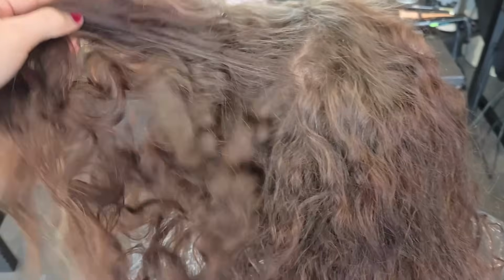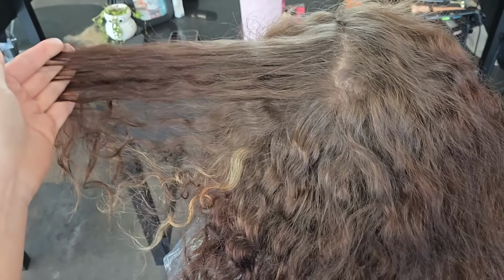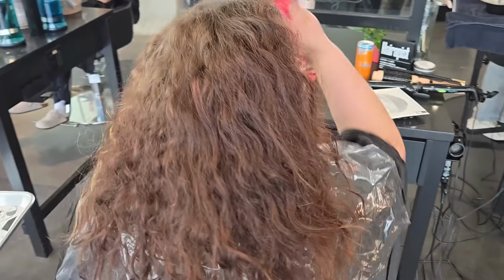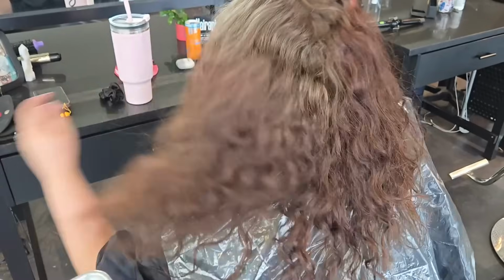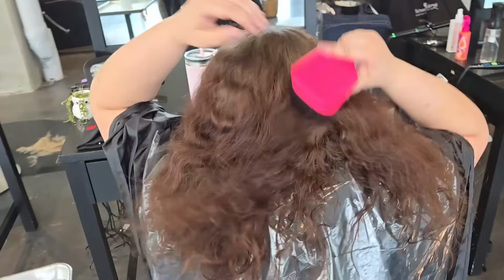This is my lady Tia, and Tia hasn't gotten her hair done since I think November. And when she did, cherry cola. So she did like a super dark, like a level 4 demi-permanent, very purpley red color. And she's been growing out her roots ever since. And she's decided she wants to have not this. She even did a test strand, as you guys can see that little chunk there. She did a couple of them.